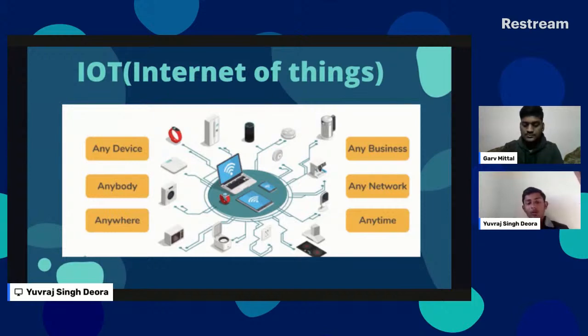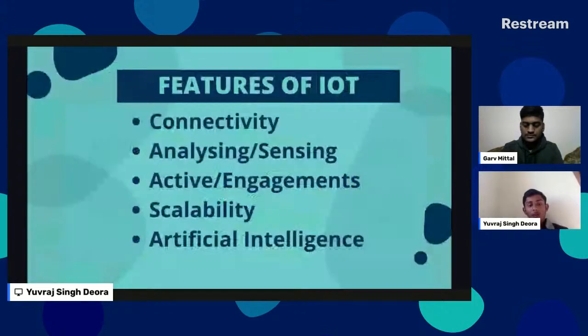Okay, so moving on, we'll be talking about features of IoT. The very first feature that IoT provides us is connectivity. Suppose, let's take for an example, if you are connecting your fan through IoT, then it is providing a connectivity between you and your fan. Just by simply pressing on your smartphone, your fan will be turned on, right? So IoT provides us connectivity between different things or appliances, right?